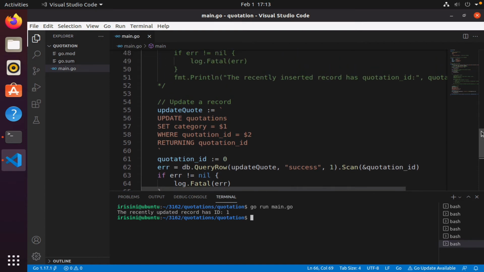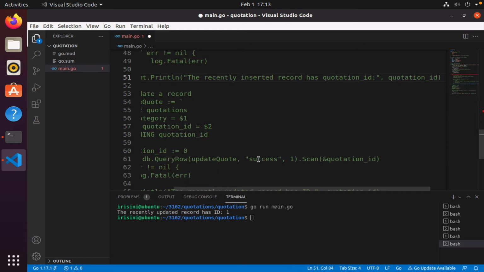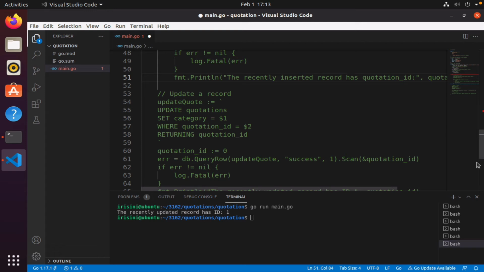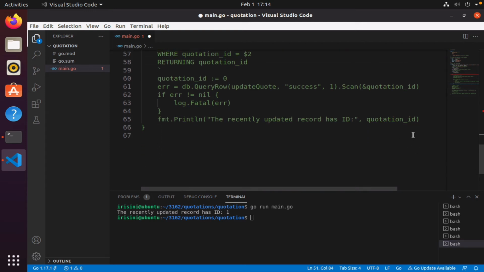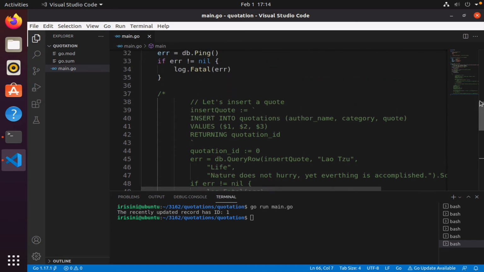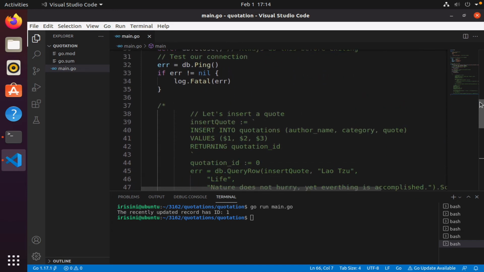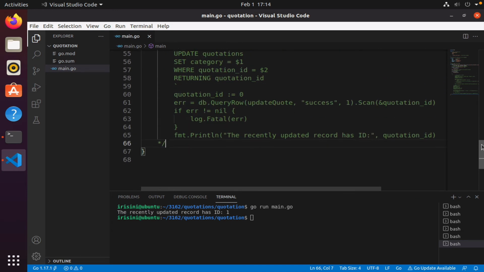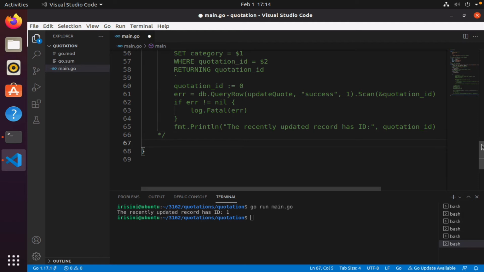So what I'm going to do, I'm going to comment out the update we just did. Right. So I commented out the insert, I commented out the update. So now we just want to focus on the deleting part, and it follows the same pattern really.